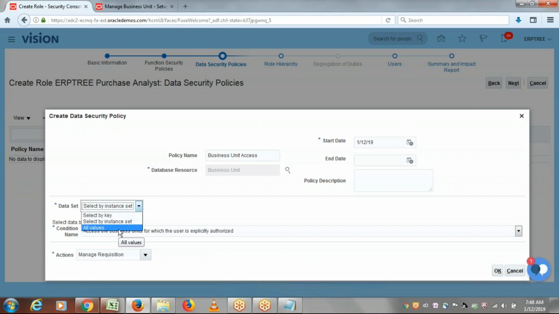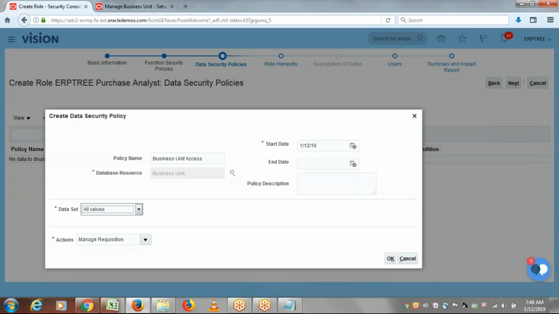Yep. So Lakshman, in case of the first option, select by key, if we hard code the variable, even if you are not giving the access to business unit, however many BUs you have in the respective table or view, all values this user can have access to, that is equal to again this, all values.